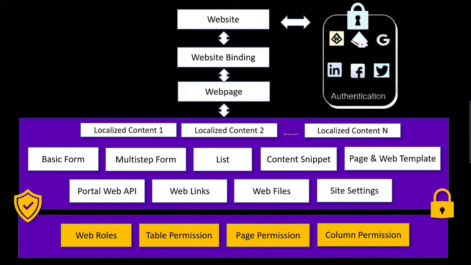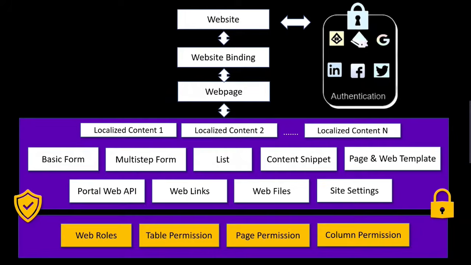So whatever configuration you have to do, for example, I have to display a form on the portal, so you have to associate that with the localized content of that particular language. So you have to do all the configuration at the web page level and at the localized content level both. Now once you have the localized content, then you have to associate that localized content with a specific component that you want to display on the portal. So if you have to display the form, then you have to associate the form with the localized content. If you have to display the multi-step form, then you have to associate the multi-step form with the localized content. So don't be confused by the naming of all these components.